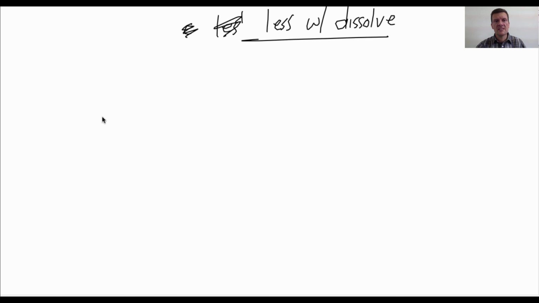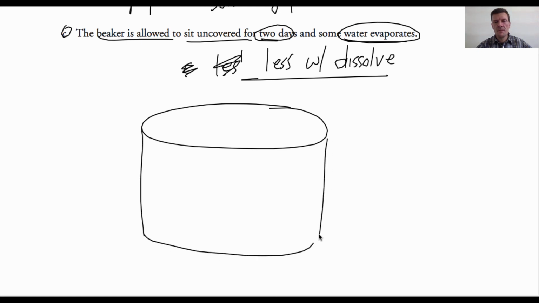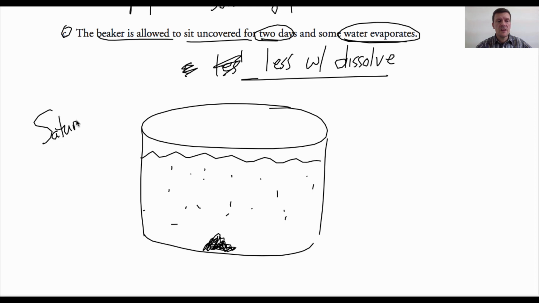I'm going to mention one last thing before I sign off, and that is when you have reached solubility. So we have a solution here, and we've got dissolved particles in our solution, and we notice, oh, there's a bunch of solid down here at the bottom of our container, and it doesn't matter how hard we stir this or how long we stir this, if we're not going to change the temperature, those solid particles down there are never going to go away. Then we know that this is saturated. Okay, we already mentioned that. But I just want to mention something really quickly here.